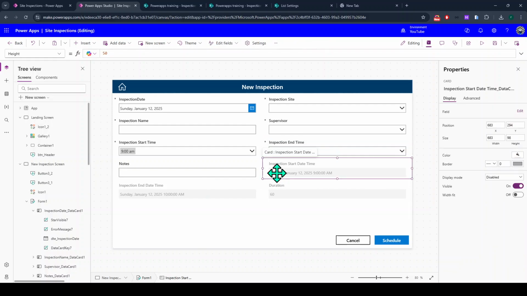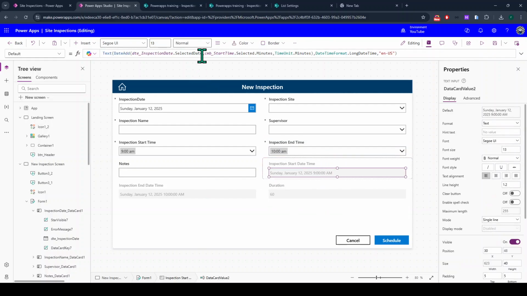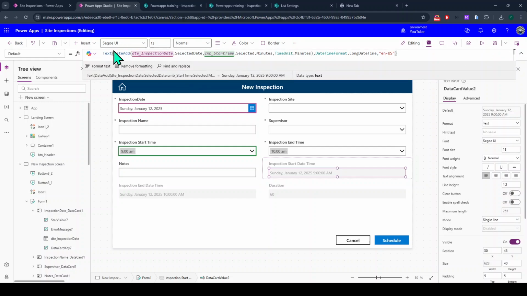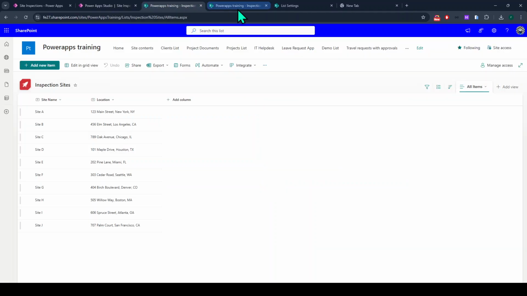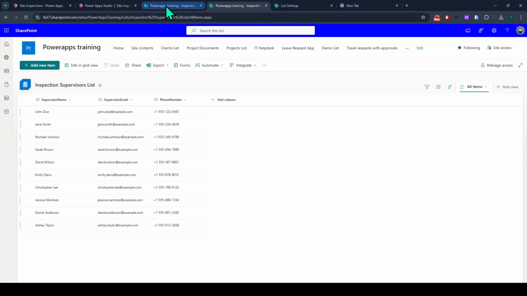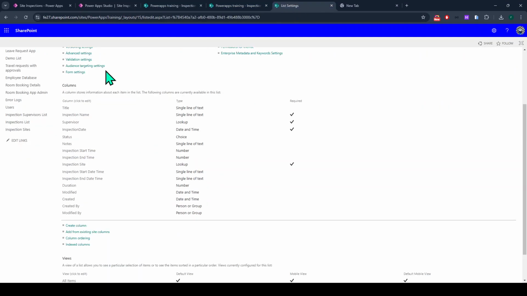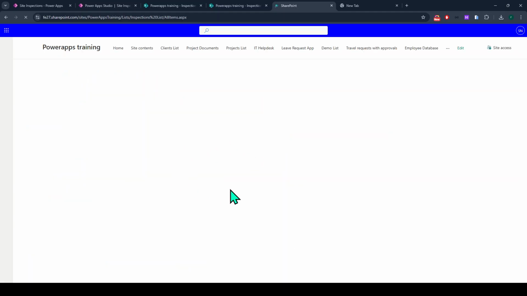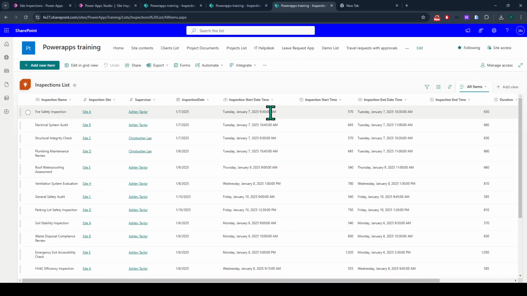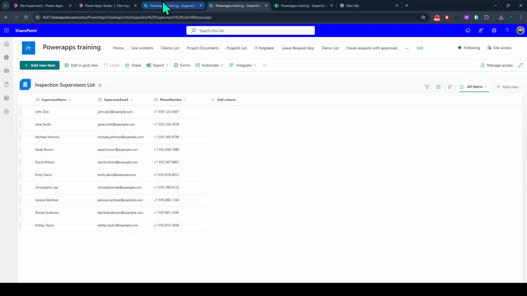Now if we take a look at this inspection start date time, this is the function. Here I am just showing it in a text value. So let's say we are displaying the data in a SharePoint list. If you want to use that exact data to show it somewhere, I have used that additional column to display everything in text, just so that the user can directly go to the SharePoint list and read it, because by looking at the minutes they cannot understand what the exact time is. That's why I'm using the text column and displaying the complete time as well.